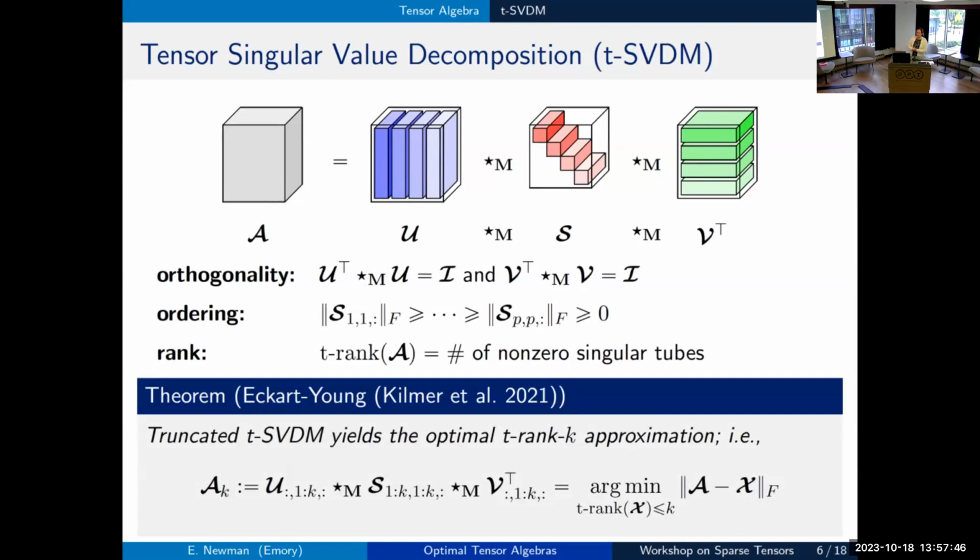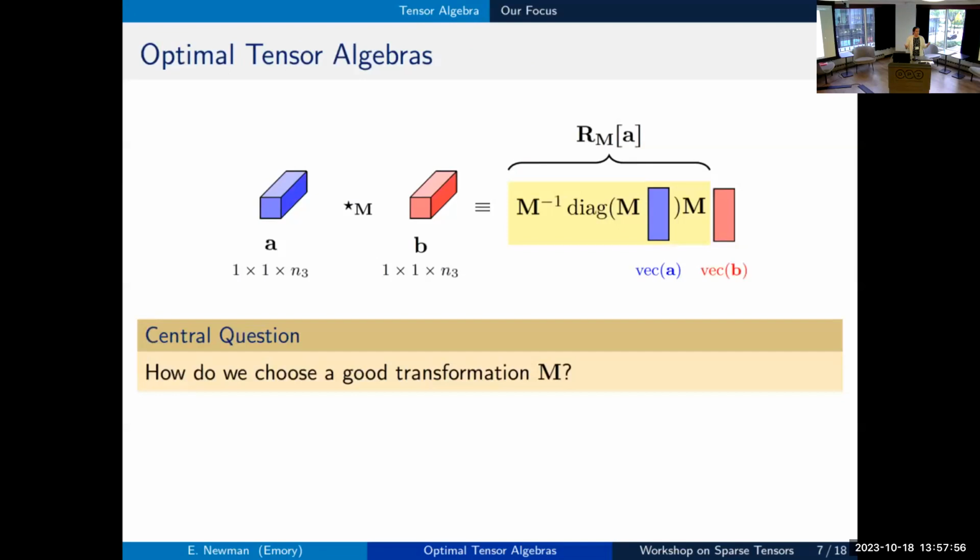Okay. So now, the most common question I get when I give talks about this star M product is, how do you choose M? How do we choose the identity or the Fourier transform or something like this? And that's what this talk is really focused on. How are we going to choose M? I want you to notice, M is playing two roles here. It's playing both the eigenvalues in some way, and it's your eigenbasis. So it's quite complicated to know exactly what M is doing in there. And we're going to try to learn it in this talk.